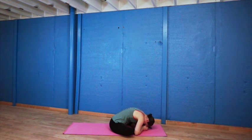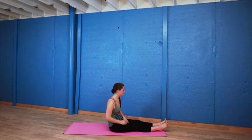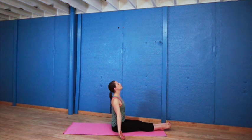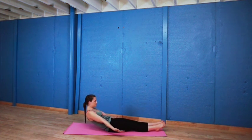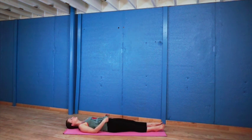And then inhale, gently rise up. Extend your legs straight out in front. Bring both palms out by the side. Inhale, lift your heart up to the sky one last time. And exhale, lower down all the way flat onto the back. Preparing for our final resting pose in Savasana.